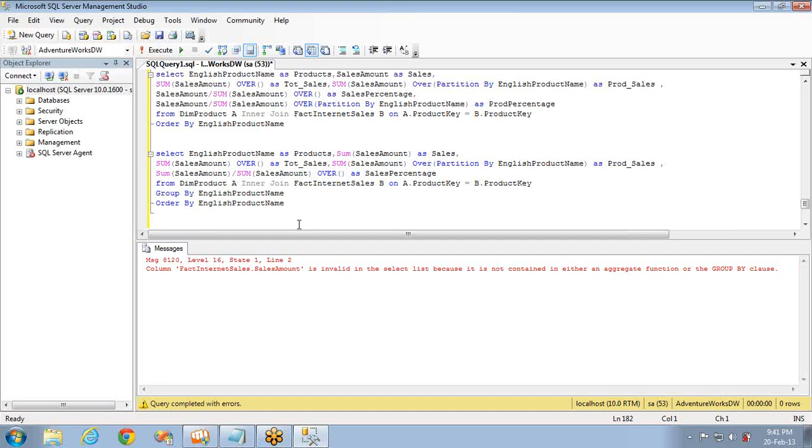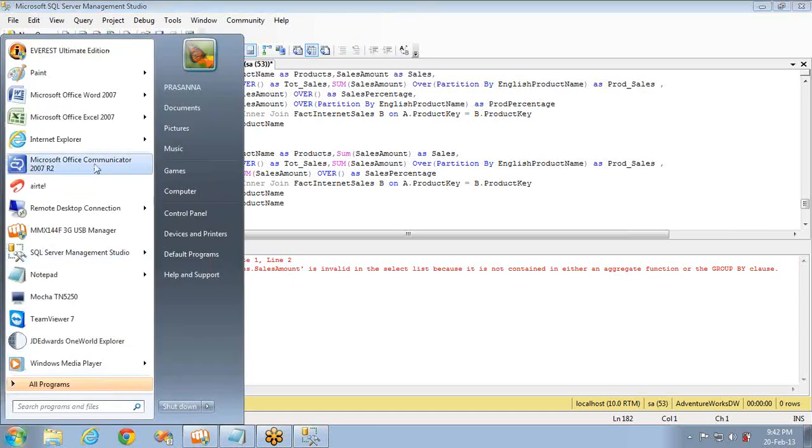Now let's see a couple of new things, that is pivoting and unpivoting. It is a different concept and you need to write a lot of queries to explain it. So I've done a little bit of homework to prepare the queries, which will save our time here, or else writing the query would take a lot of time. All these queries are written by me, so it has taken a lot of time. That is why I have prepared some queries, and I'm going to use them to explain the concepts called pivot and unpivot.